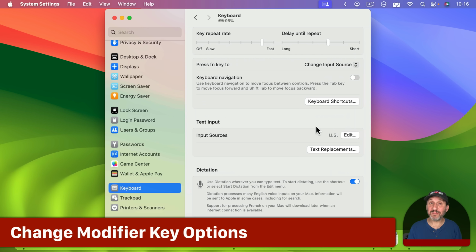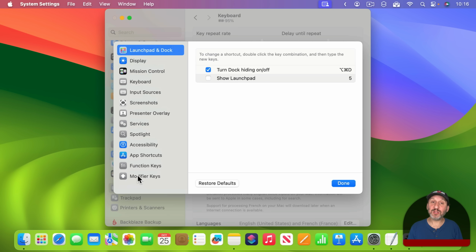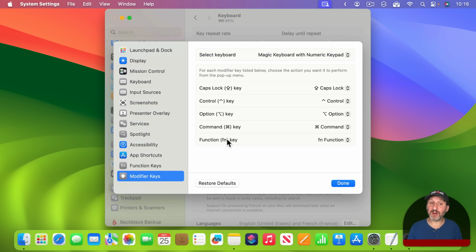Now since the Fn key is a modifier key you can change how it works completely by going to Keyboard Shortcuts here and then going to Modifier keys. Here you've got a list of all your modifier keys including Caps Lock. And you can change what they do. So for instance if you wanted to switch Control for Command you could do that by changing Control to Command and Command to Control. But you also have the function key here. You can set that up to be another Control, Option, or Command key. You could set it up to trigger Escape or you can have it do nothing at all. One really useful thing to do here is if you don't use the Caps Lock key like I don't and you want to have an extra Fn key, I can change Caps Lock to actually be a second Fn key.